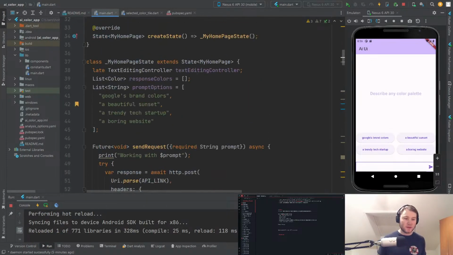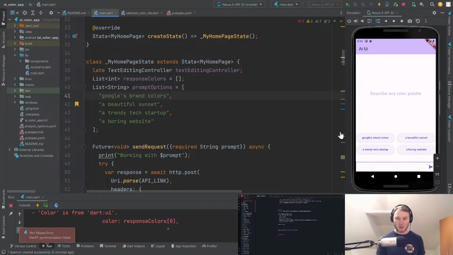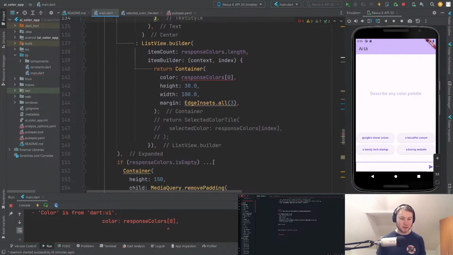So now the other thing is I've got a list of colors. I want this to be a list of ints. That breaks the code right here. So this is the workaround, right?